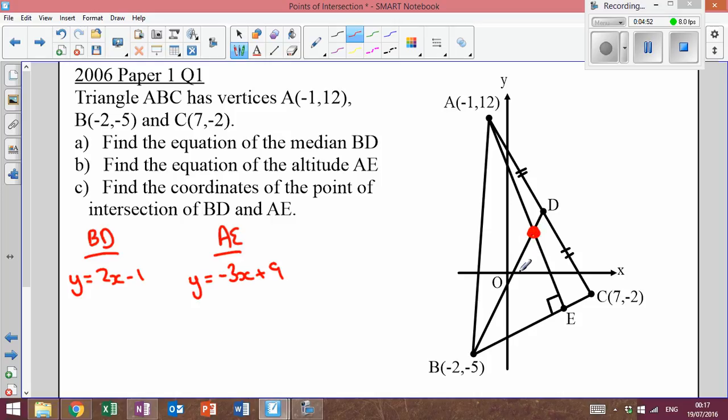Now again, it's a bit of revision of National 5, a bit that often gets skipped over. If you want to find the point of intersection between any two lines, between a line and a curve, between two curves, even between a circle and a line, you need to use simultaneous equations. You want to know that point where they both meet, where they both exist.